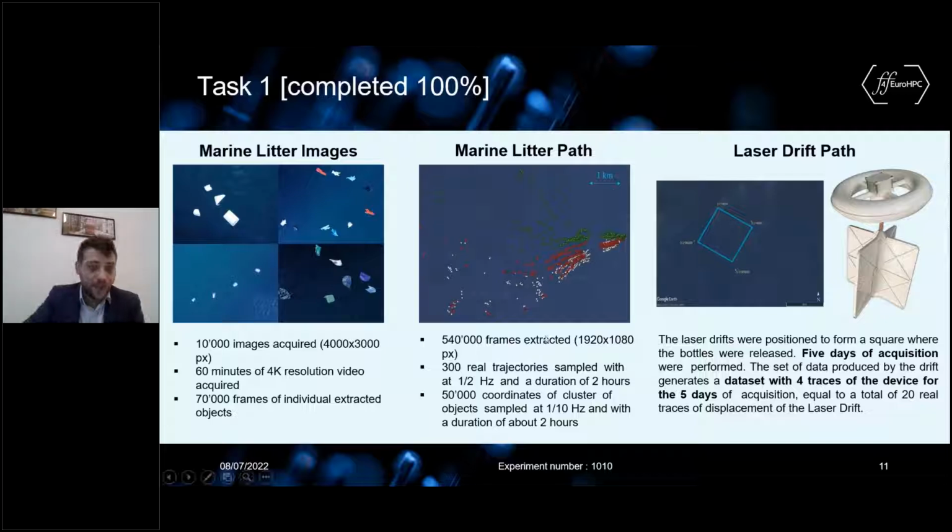For the marine litter path prediction, we have quite 60 million marine litter waste paths resulting from the oceanographic simulation. And for laser drift, we have 5 days of acquisition of 4 laser drifts, which are a particular buoy that registers the coordinate information over 1 complete day.